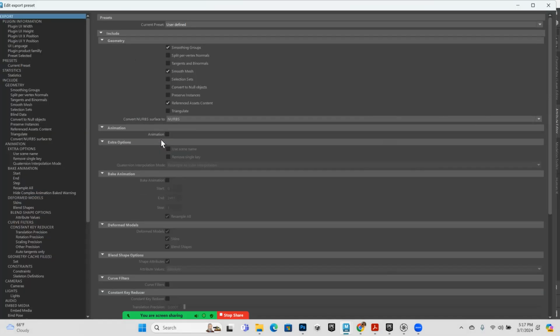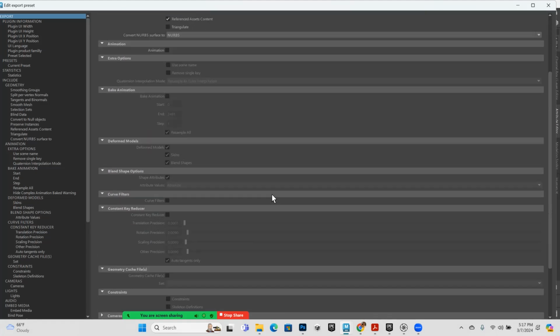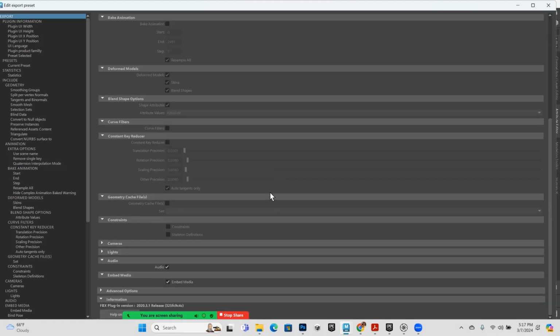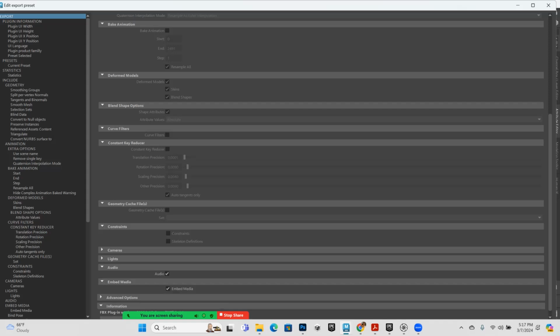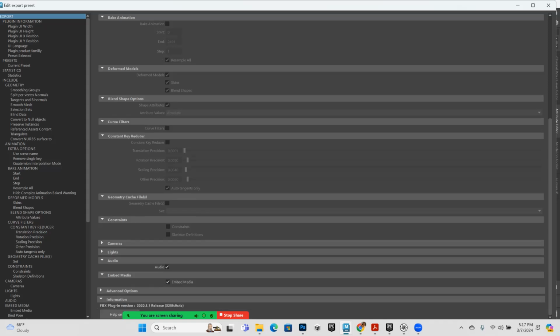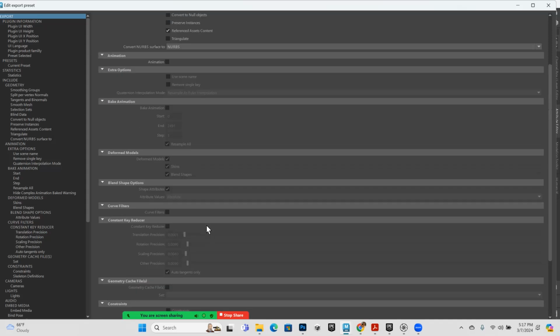I'll go to the edit preset this time because I do need to make sure the texture map is part of it. And there's something called embed media. It might be closed up. Open it up with the little arrow and make sure that's on. That's going to make sure the texture map is there when you import it into Unreal Engine.